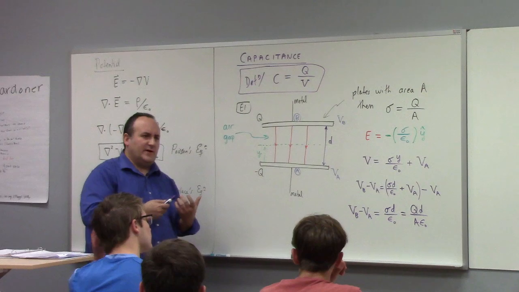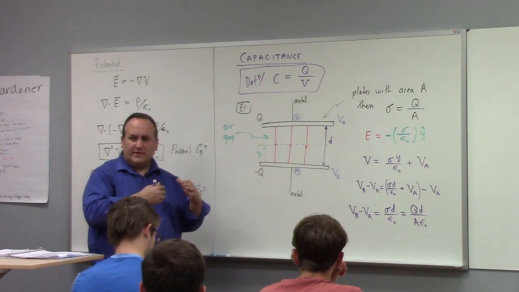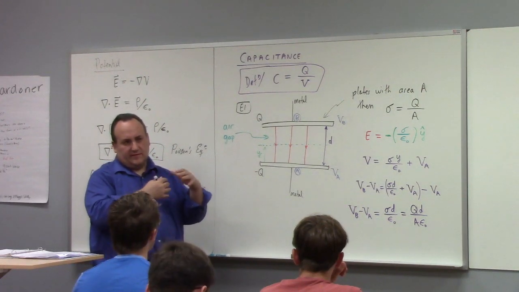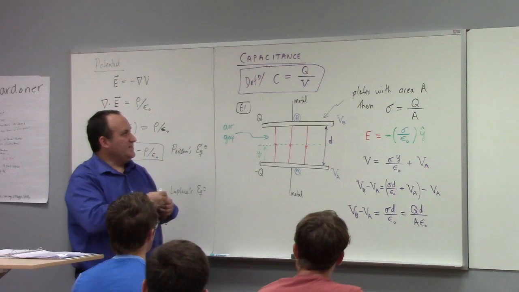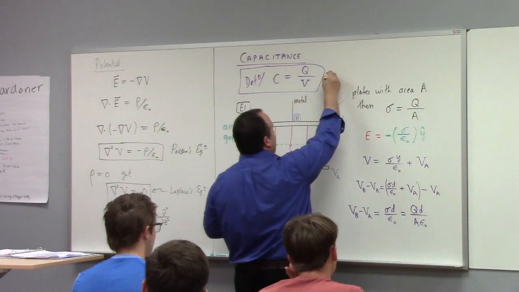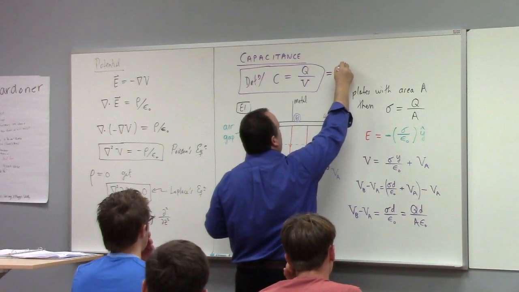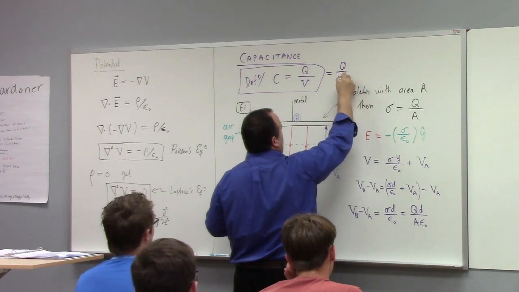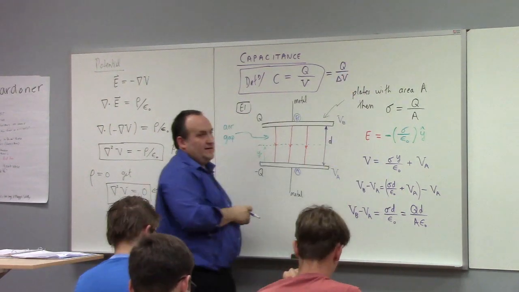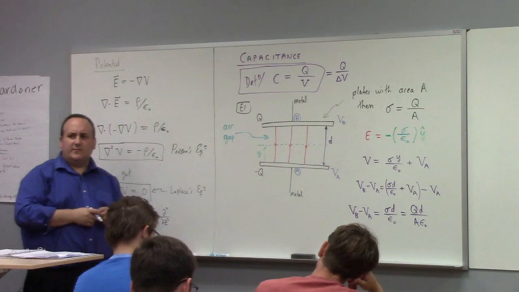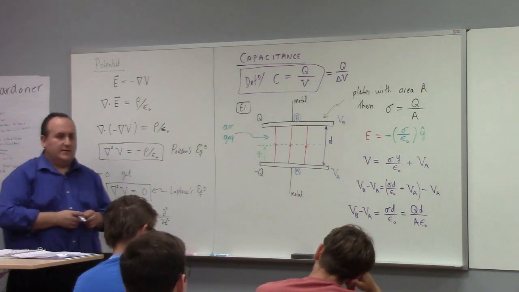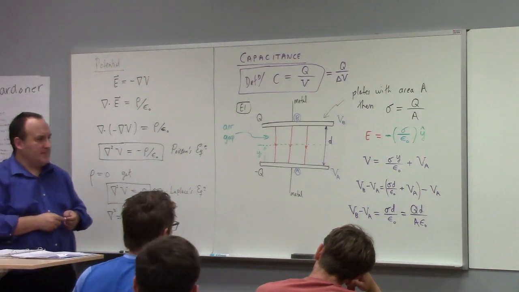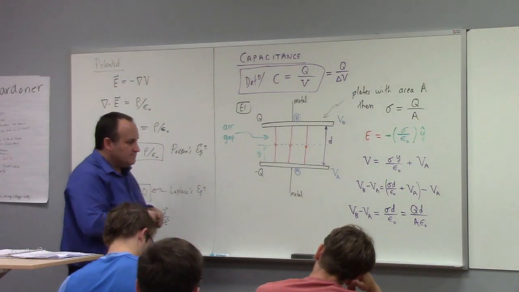We're actually talking about the difference in voltage between the two conductors that define the capacitor, right? So we're talking about the difference in voltage. It might be better in some sense to write this as Q over the change in the voltage. That might even be a better definition. But people usually do say Q over V, with the understanding that V is the difference in voltage between the plates, all right? And I will also do that, as it is our custom.